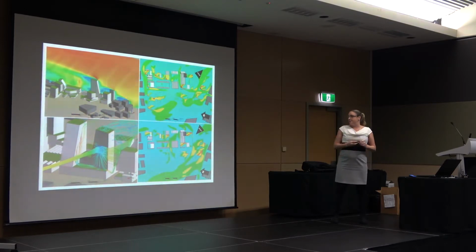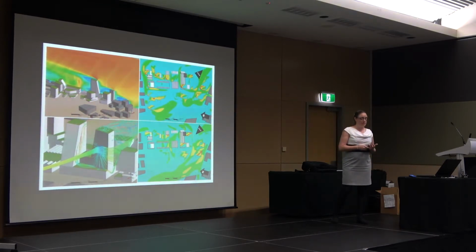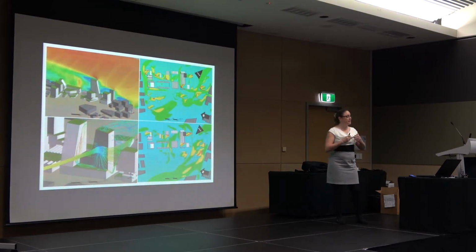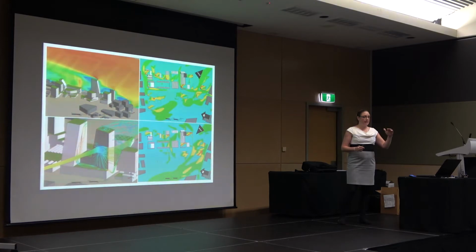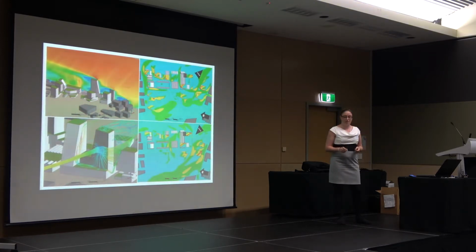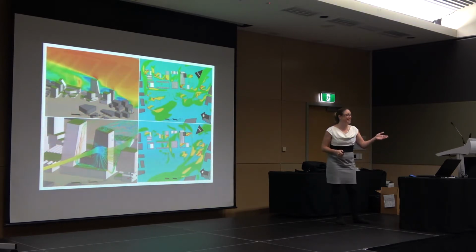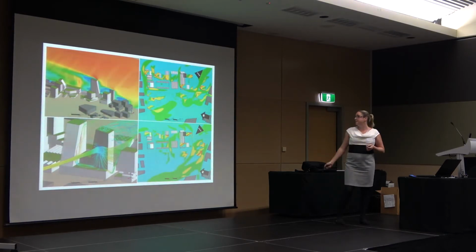One of the projects I worked on at one of my previous companies was a development like this in Singapore, and I've done one in the Middle East on Masdar City, where the architect and master planner gave me what they wanted, and then gave me free rein to do what I wanted. I was sat in a room for a week with an architect. He'd give me a model by the end of the day. I'd run that overnight, come back the next morning and say, right, that bit doesn't work, let's move this, let's do this. So it's not quite the Discovery Live speed, we're still talking 12 hours per run, but there is an opportunity to do that and influence design that way.